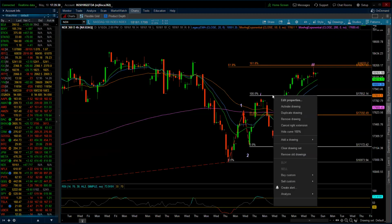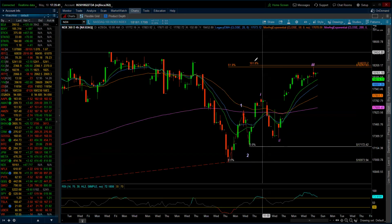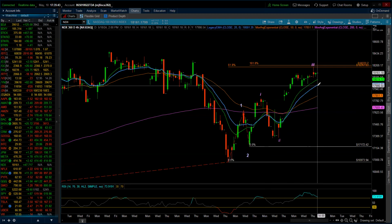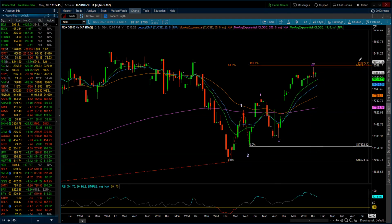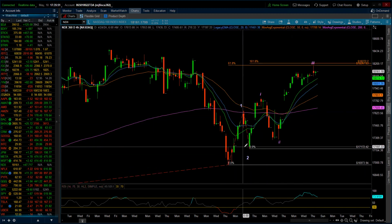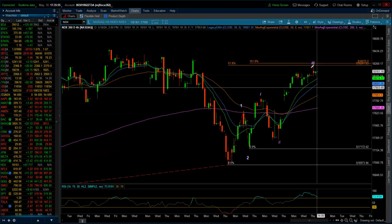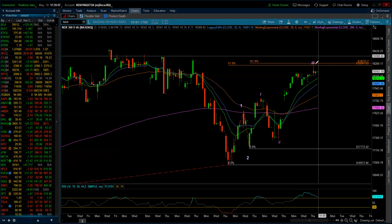We've already surpassed those, so those are done. And we're looking at 1.618 and 2.618 actually. So here we have 1.618, and that would be wave 4 down, wave 5 up. We don't get too much past 18,272. And once that fourth wave is in, then I can add one more, and I'm fairly certain that it likely is going to be above all of this.